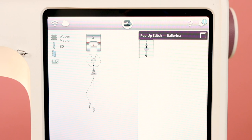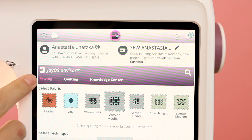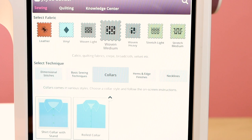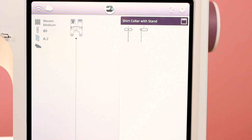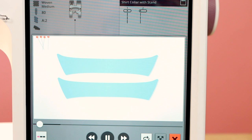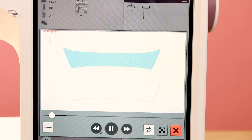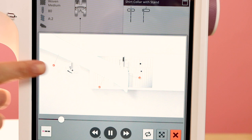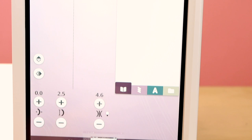You're also going to notice the Joy Advisor — it gives you different advice for sewing and quilting. We also have a knowledge center. In sewing, we can select our fabric and then, say, choose to do a collar today. It's going to show you how to make a shirt collar with a stand with step-by-step tutorials at the bottom, including mini videos inside the machine. It tells you to put on your fusible interfacing, pin the collar, stitch all the way around, and engage your dual feed. These are great little tutorials inside the machine that help you sew.